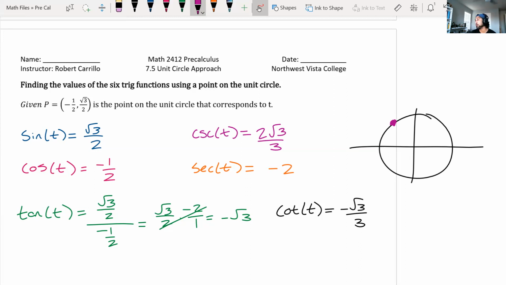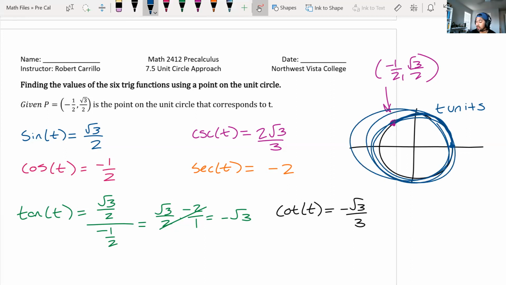So this point would be somewhere in quadrant 2 on the actual unit circle, right? So this would be the point -1/2, square root of 3 over 2. And to get there, well, one, we could keep it simple. You start at the right side of the unit circle, and you would travel t units to get there. So you're basically traveling around the unit circle. So this would be t units. But my units could go any way they wanted. I didn't have to just travel from this point to that point. I could actually have traveled around the circle an infinite amount of times and still landed at that same point in the second quadrant.